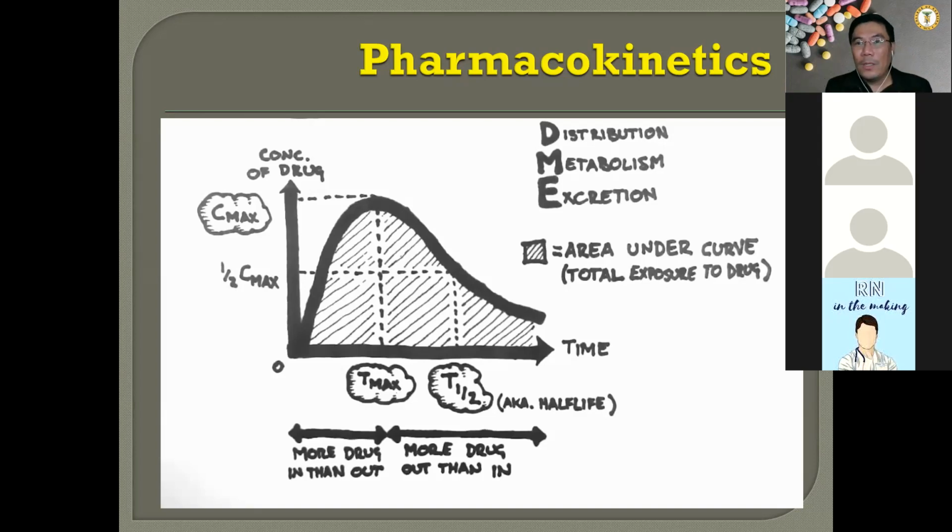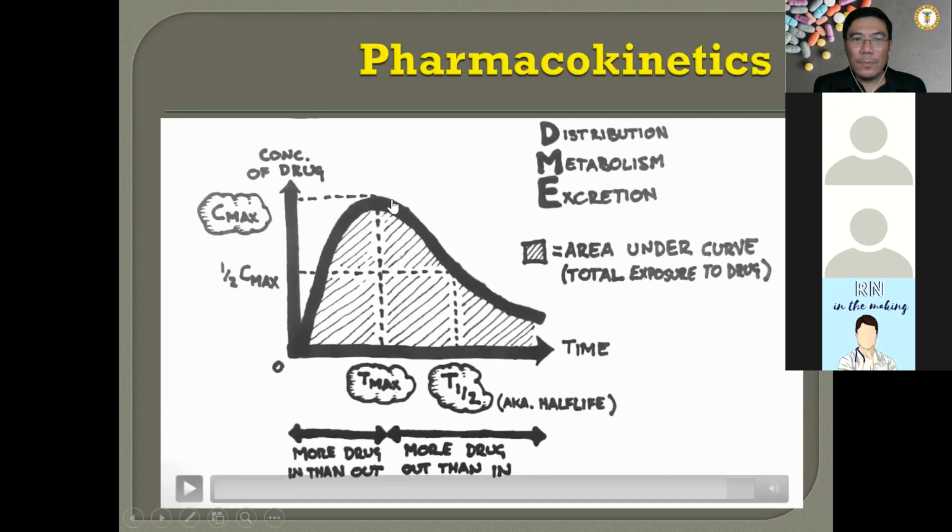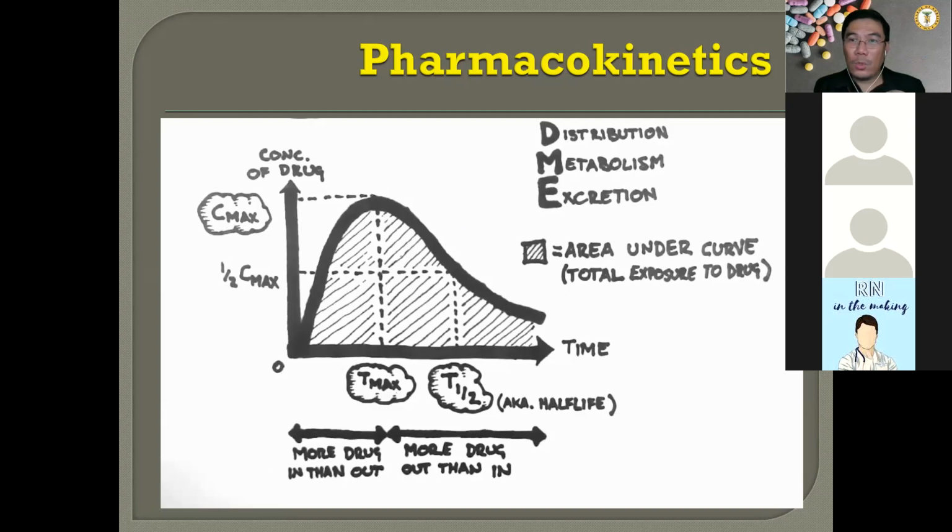Another, oral. The oral route may have a longer time of reaching the concentration and a longer time before it decreases its concentration and reaches the half-life. Why? Because the drug starts to be processed in the stomach, followed by the intestine, and before it will be distributed, here comes the liver that will still detoxify. So try to imagine the time frame compared to intravenous drugs versus oral drugs. Put this in your mind.